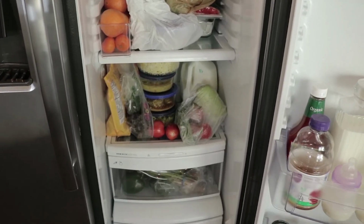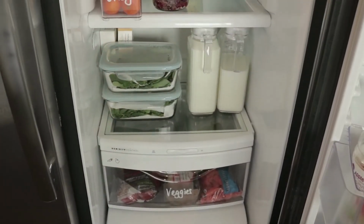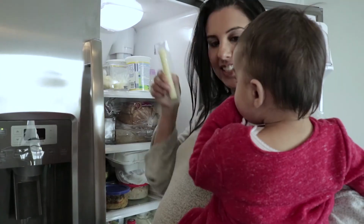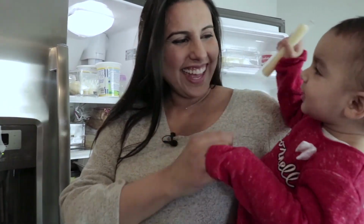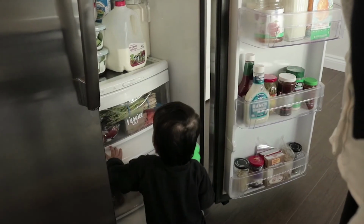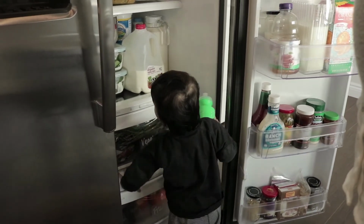Okay, time for the moment of truth. Here is the before and the after. We have a full house with our twins, and there's always people coming and going and volunteering to help out. So at least our fridge is easy to navigate. Everything's aptly labeled and everyone can just find something that they want from the fridge and enjoy.